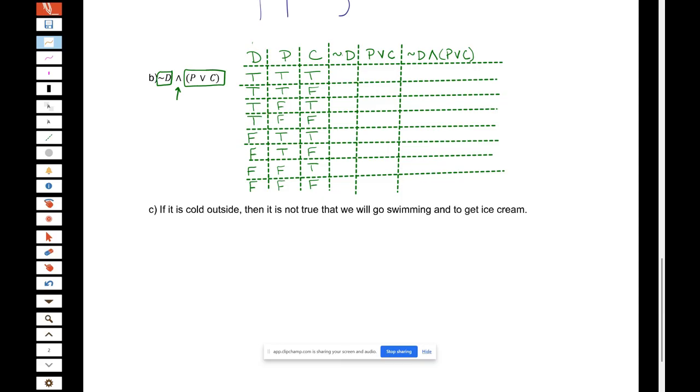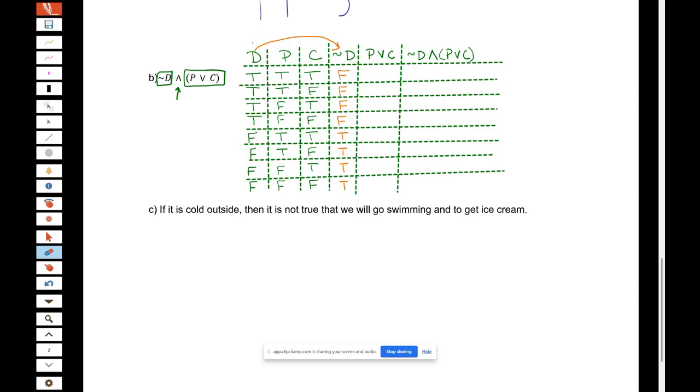Not D is going to be easy to do this column because all I have to do is take this column and reverse it. So I like to draw little fancy arrows, just to remind me I'm using that. Right now, I'm going to ignore all of this while I'm doing this one. So false, I'm doing the opposite. False, true, true, true, true. Okay, great. That's done.